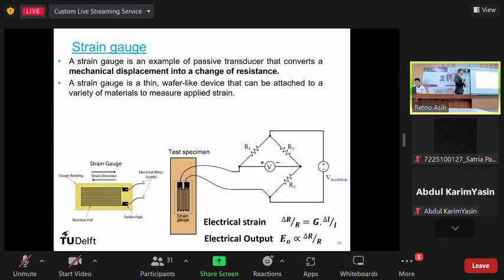So that's why we need to understand what's going on. Okay? And here is an example of a strain gauge, how it's been designed. It uses a conductive material whose resistance changes, the gauge factor, and some equations for how they calculate it. I'm not going into the detail, but basically when we have this on the structure, it changes the resistance, and from the resistance we can connect it to the strain level in the structure.